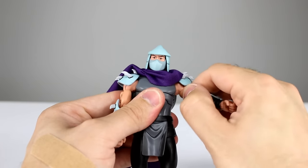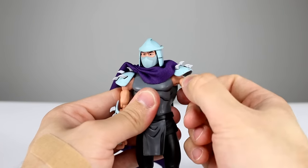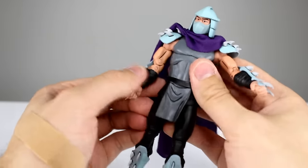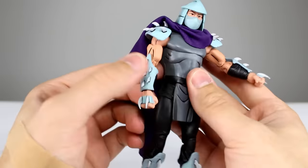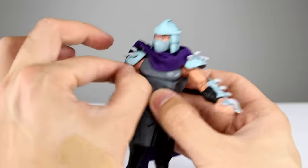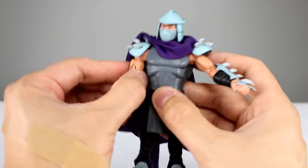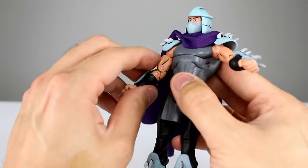You have your bicep swivel, which is stuck on this guy. Let's see if it'll free up. That's risky. Let's try this side. Yeah, that side worked. So you probably heard, well, you probably didn't hear it. Either way, they'll pop free right away, or you're going to have to be very careful because it could tear that plastic. So bicep swivel works just fine once it's free.